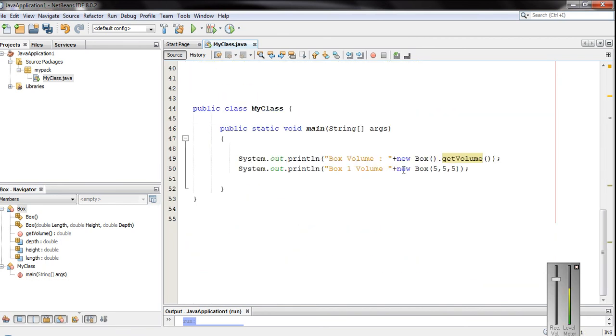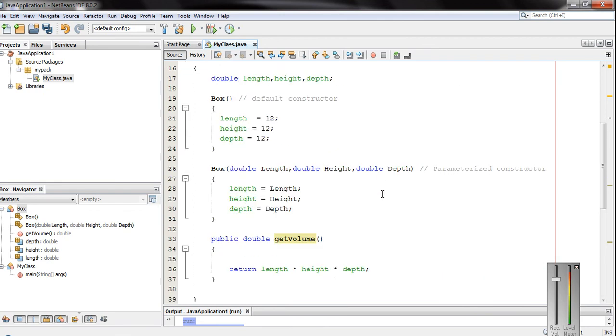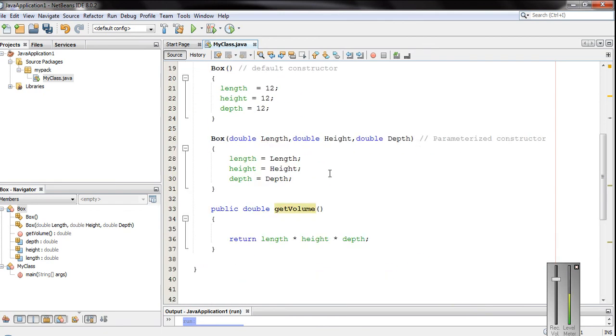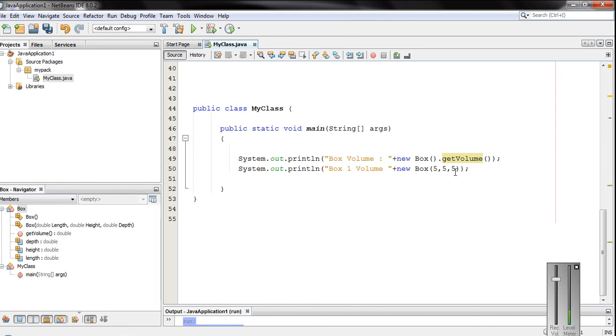But in the second case, this is also an object, but here some arguments are there. Three parameters are available, and here we actually invoke the second constructor, that means the constructor that contains some arguments. So that is why we use the brackets while we create an object of a class.